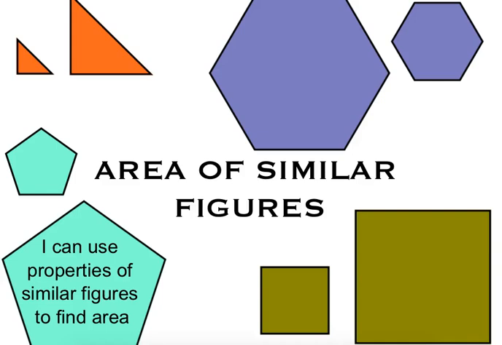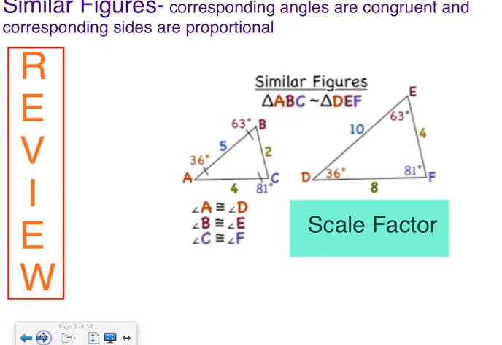Okay, let's review. What makes two things similar? Angles and sides need to be what though? Do they look congruent here? No. Does this look like it's the same size as that? No. Well, all the sides of the curve are big. They need to be proportional. Does that sound like a good word that we used to say? Yeah. What would your scale factor be here?